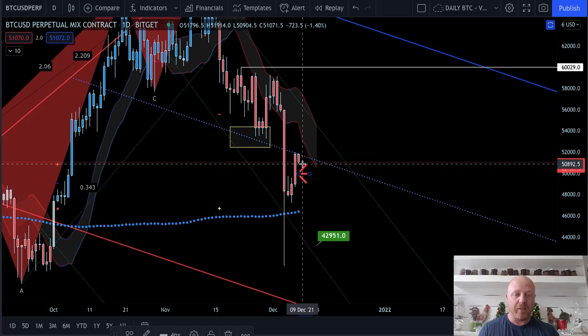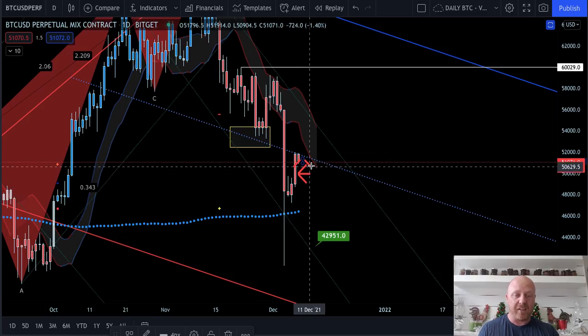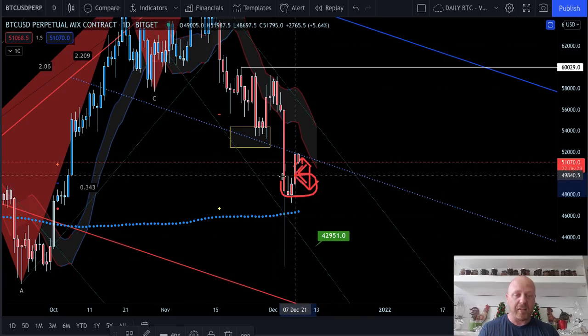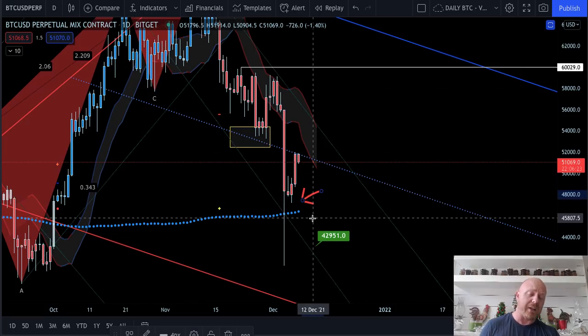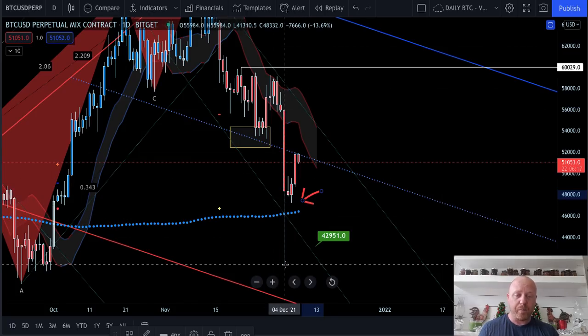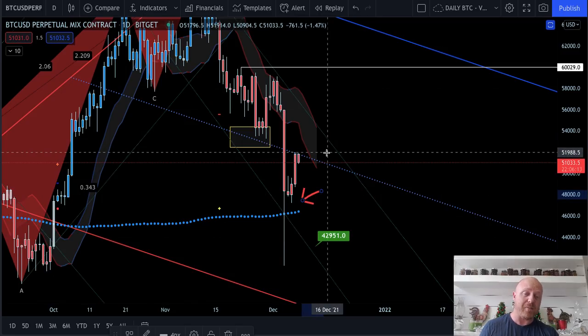So typically, if we get a third day and we get a rejection, that day or the next day, you could be coming back down to find support somewhere down in this range, okay? You have a lot of support in this range. You have the 200 moving average, which you are below in the 8-hour, 4-hour, and 1-hour, but you do have that beneath you. You have the bullish white swan that has brought you back up from down here up to here, a 26% move.